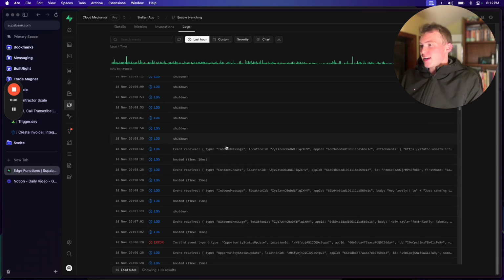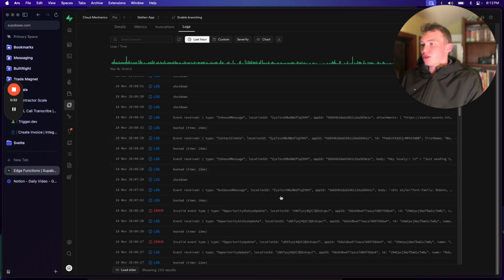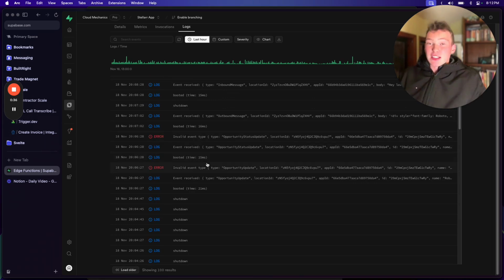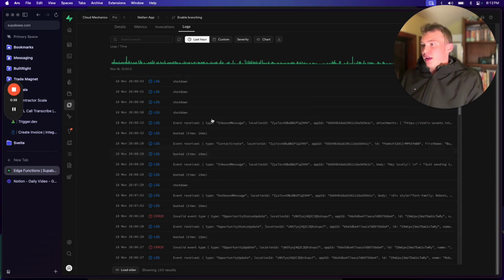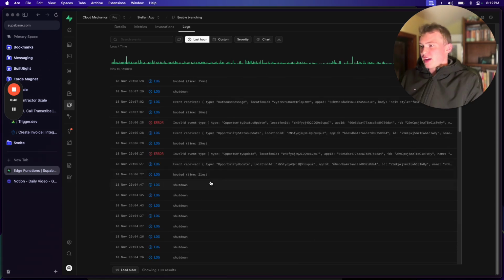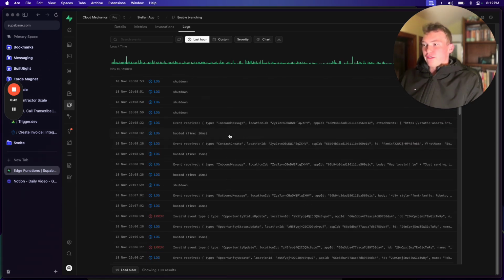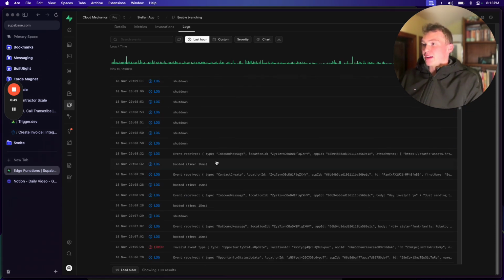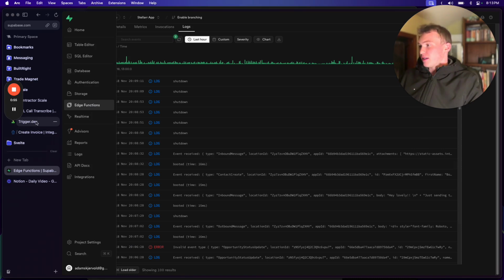But what we can see here is the logs. This is what you get, okay? We have a function. If something goes wrong, you get an error. But this is literally everything you see. Everything that you console log is what you see, and you have no idea which events are from which invocation. It is just kind of a nightmare trying to figure out where things went wrong and actually building out the processes here. And this also lacks a lot of features that Trigger has.